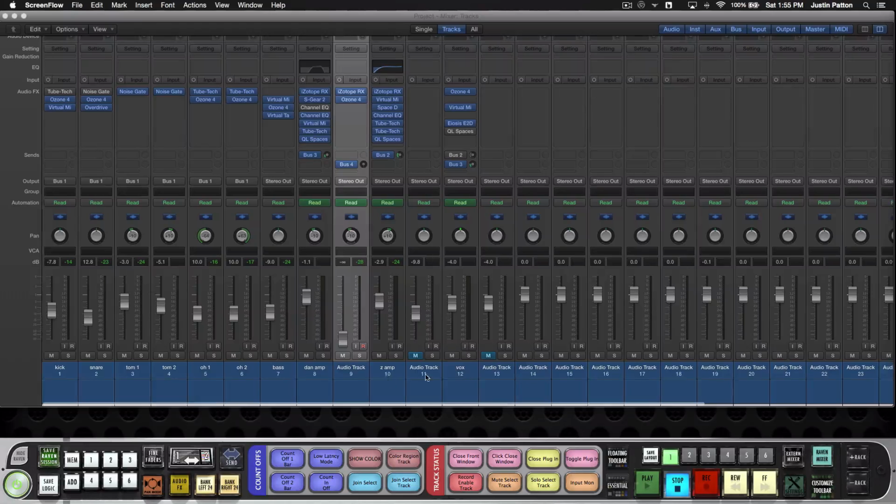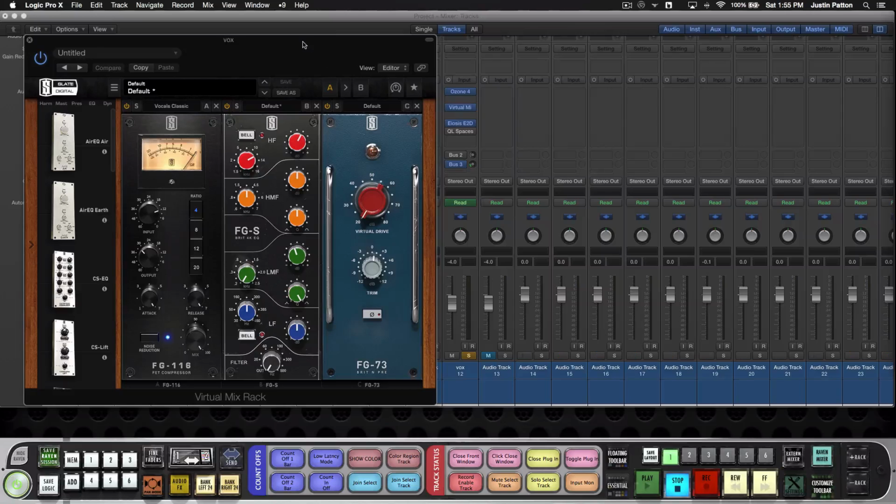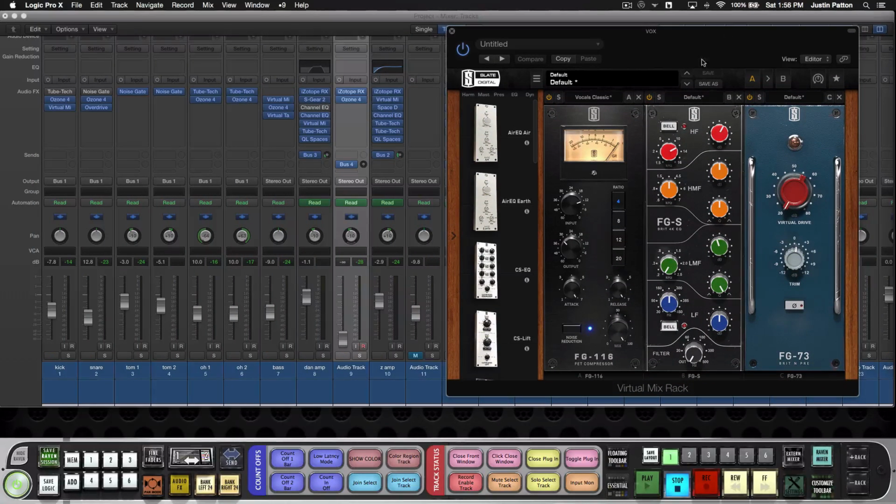Again, I've got Zenon's project pulled up, and we're going to solo the vocal and leave everything on this time. And I will go to a different part, so we're going to be tired of hearing Zenon pretty soon. Here we go. I'm going to open up what I have on Zenon right now. And the compressor that I'm using is this FG116 by Slate Digital. Now let's take a look at what's happening.